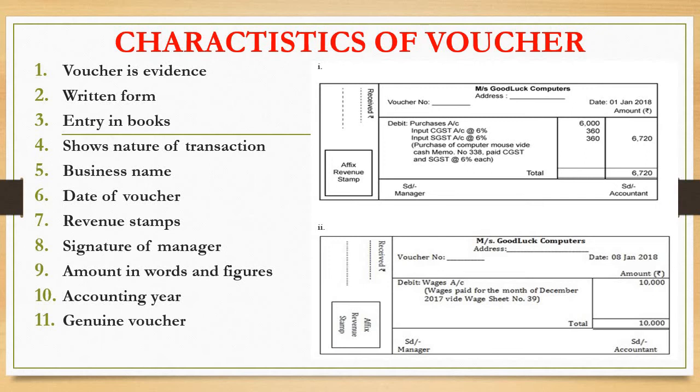And the third one is entry in books. The entry in the books of accounts is based on the voucher. It is the quality of vouchers that entries are possible with their help. The entry is not possible when there is no voucher. Every transaction must be supported with some documentary evidence. If there are no vouchers, there is no entry in the books of accounts. It is compulsory in every organization that if there are no vouchers, no evidences, or no proofs, you cannot record such transactions in the books of accounts.